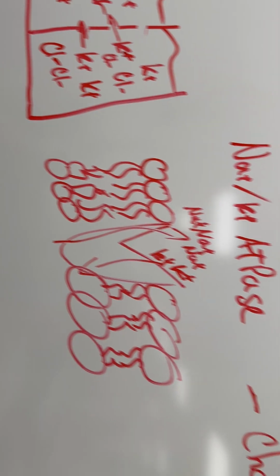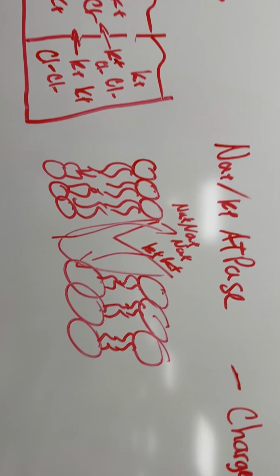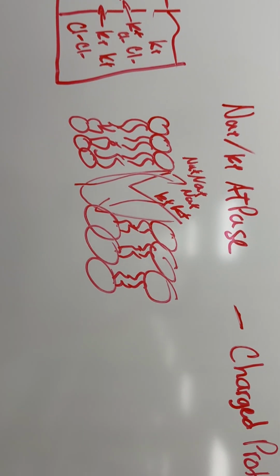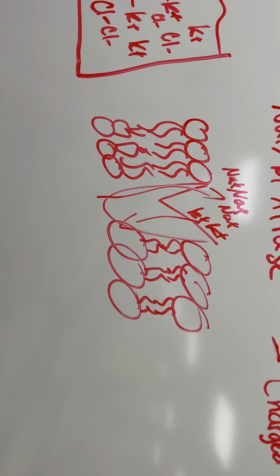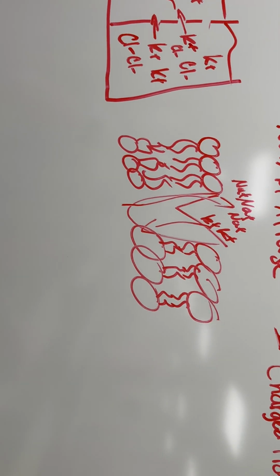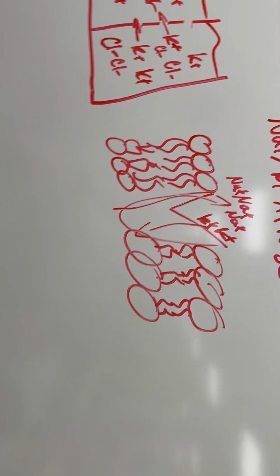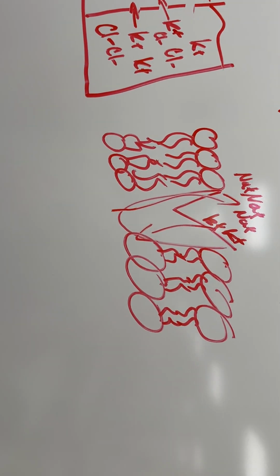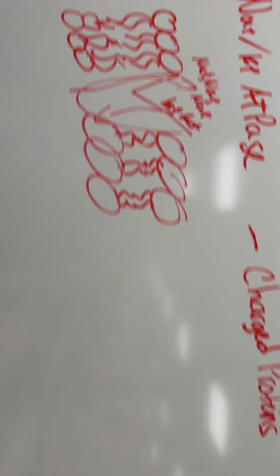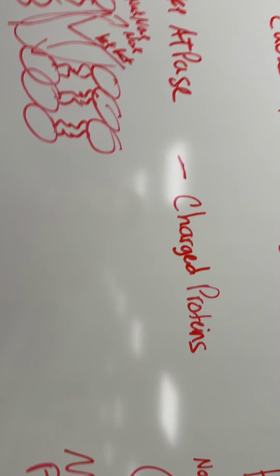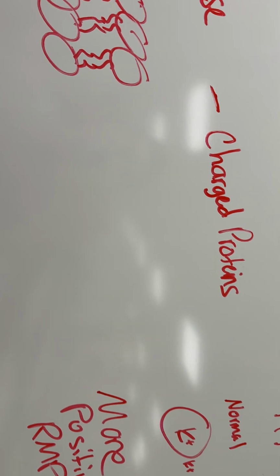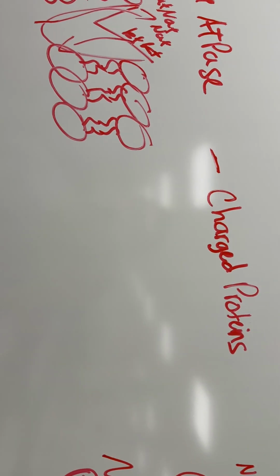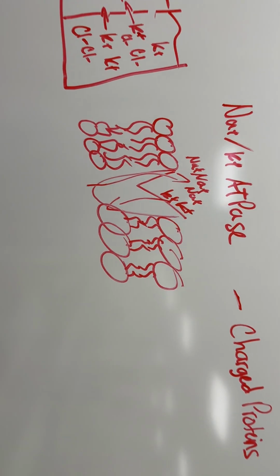So this is a relatively small contributor to the cell's resting membrane potential, but it mainly contributes by establishing the concentration gradients of potassium being more plentiful inside the cell than outside the cell. And then we've got the negatively charged proteins that we find in the cell that are mostly negatively charged, so that adds to our negative resting membrane potential.